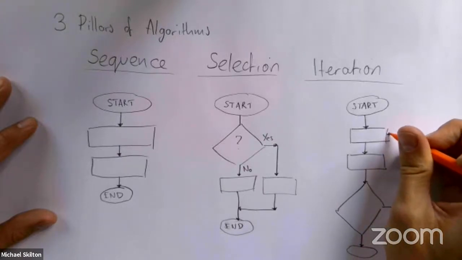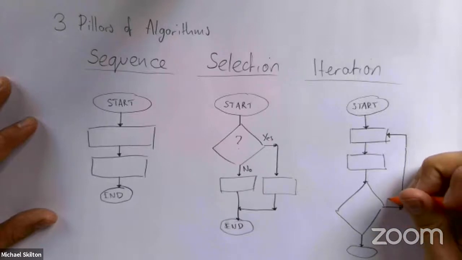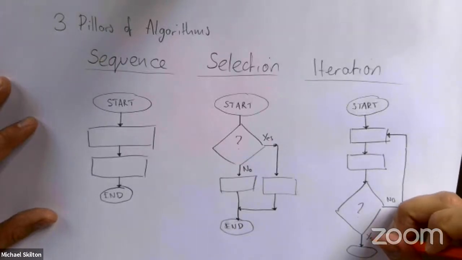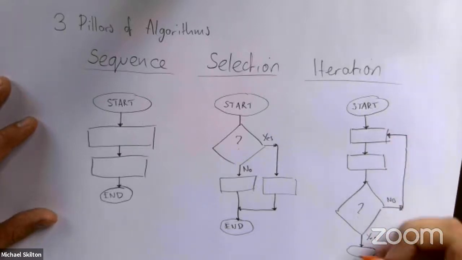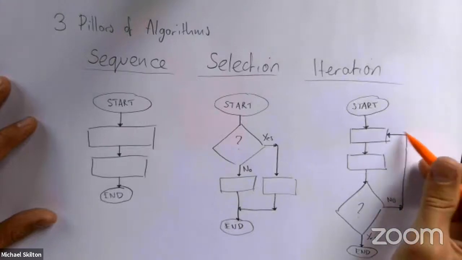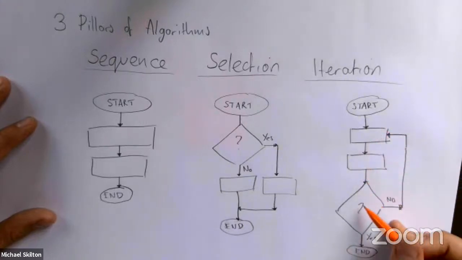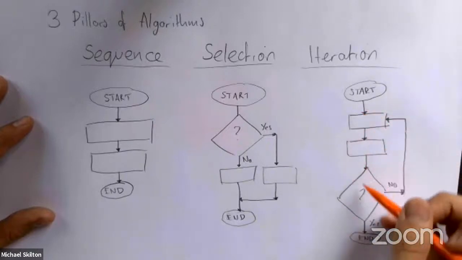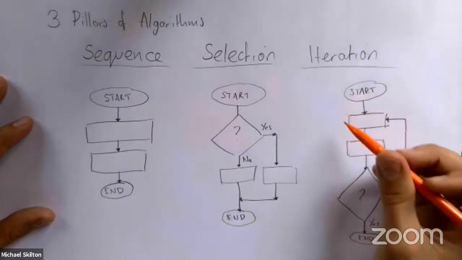So for example, on this design I've done here, you could say, have you completed your task? If the answer is yes, you can go straight to end. But if the answer is no, you might then want to travel back up and repeat a couple of the steps. And this would be repetition or iteration, the repetition of a particular set of instructions in order to solve a problem.